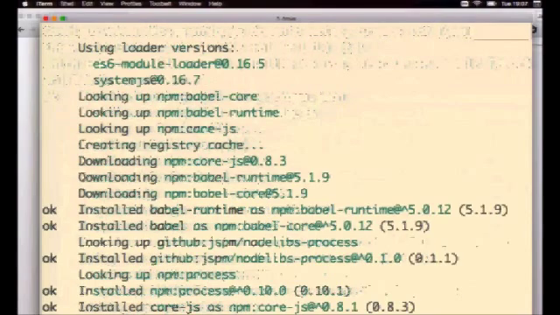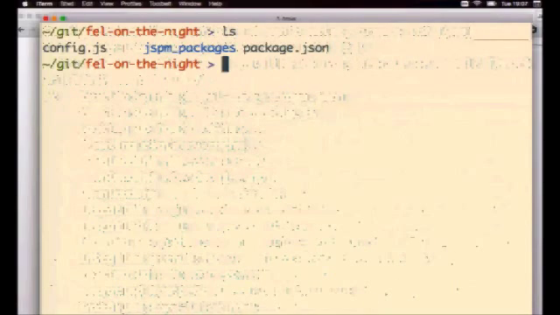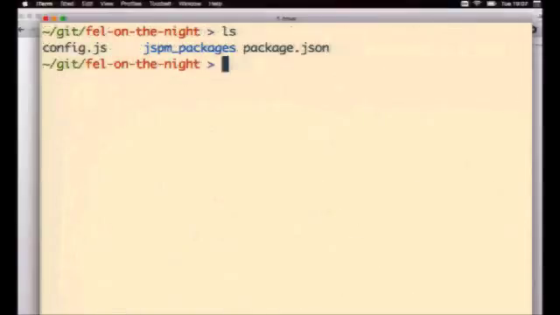Cool. So again, you can't see that, it's right at the bottom. Let me know at any point if I forget that you can't always see when I'm right down at the bottom. We've got the jspm packages, all the stuff jspm needs, and that's it. So we're now ready to go.